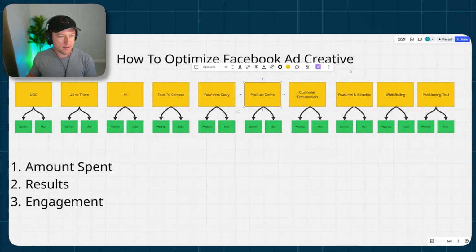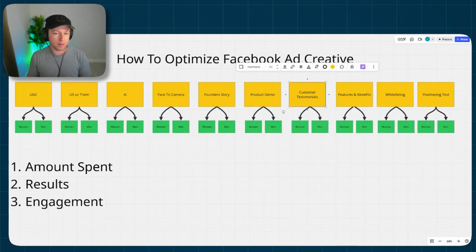And then the customer testimonials. This one is probably a pretty easy one for most people to get, just because you ideally have a ton of customers that have the product that you want to show. What we do for this is we give discounts to any customer that shoots a video for us of them just giving an authentic opinion about the product. It's sort of like UGC, but more from the perspective of someone that's already bought the product, and you're not paying someone to pretend they bought the product. So it's better if it's coming from an actual person that found you organically.